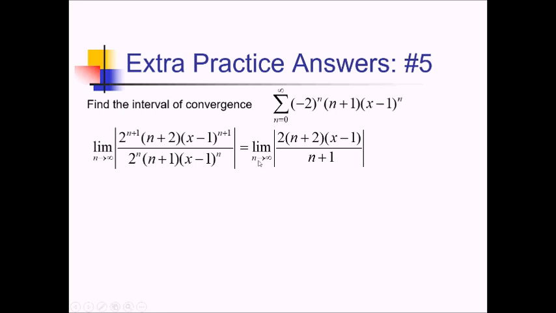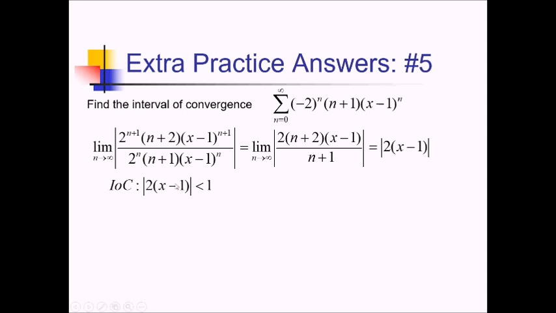Actually, as n approaches infinity, let's ignore these slower growing terms. So really then we just have 2n and an x minus 1 over an n. The n's are going to cancel. We just have 2 times x minus 1 inside the absolute value. And to converge, this nth ratio that we just found here has to be less than 1. So we're going to set the absolute value of that less than 1 and solve for x now.